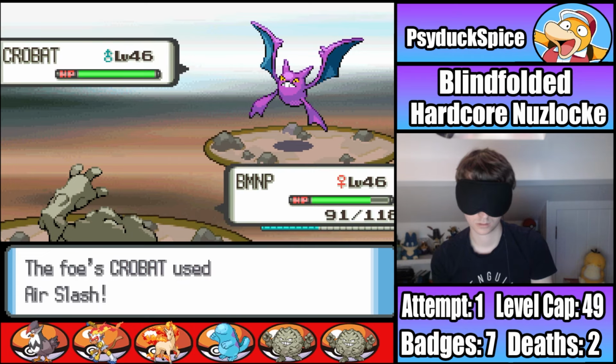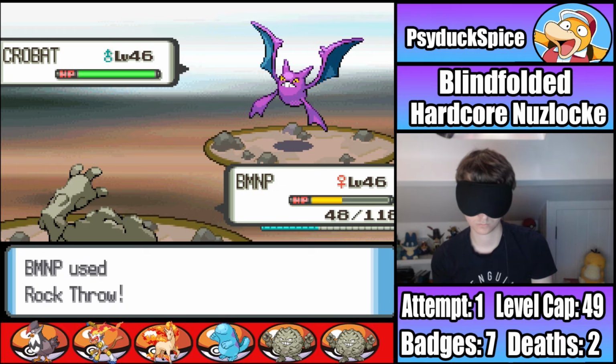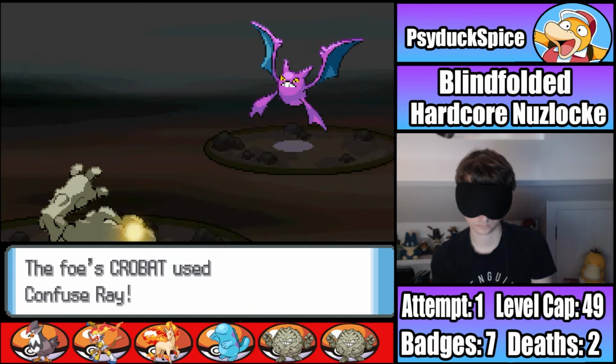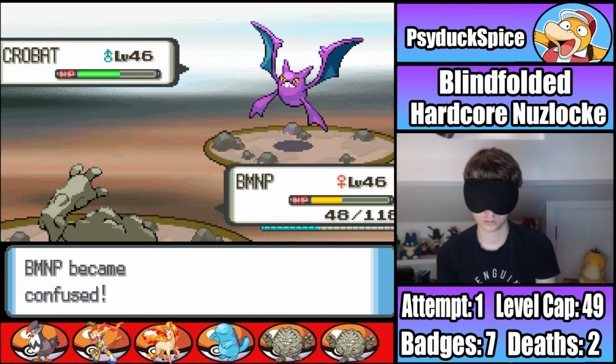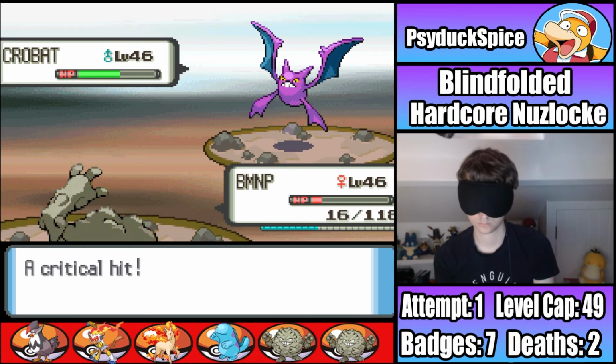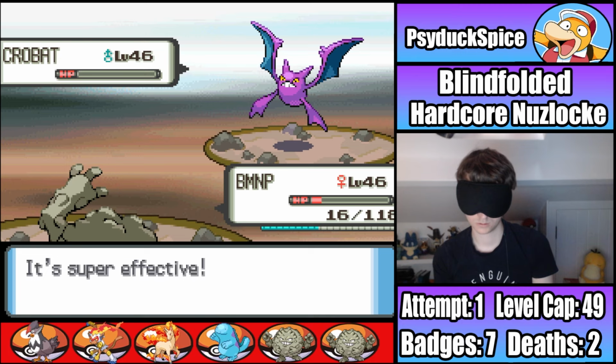I immediately switch and take an Air Slash before being flinched by a Bite. Another Air Slash then brings my boulder to below half before Beep finally lands a Rock Throw that does less than half. Okay, looks like I'm going to lose another one of my Pokemon here, especially because Beep is confused on the following turn and hurts herself in confusion. Looks like this is the end of Beep then, as a critical hit Cross Poison brings him into the red, but Beep says not today and lands a critical hit Rock Throw for the KO.